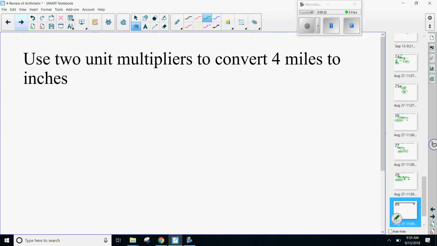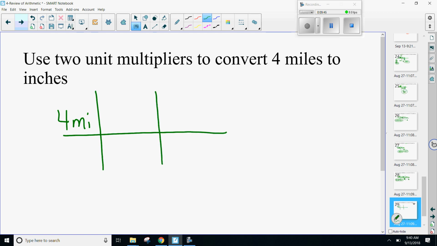Let's look at another one. Use 2 unit multipliers to convert 4 miles, MI, because M stands for meters, MI stands for miles. How many unit multipliers? 2. All right, I know that miles is going to have to come off the field. And I need to be left with inches, right? So go back to your quarterback situation. Miles come out, so Tyler comes out, Eric goes in. What units would Eric represent? Nope. Feet. Then Eric's going to come out and Jonah's going to go in.